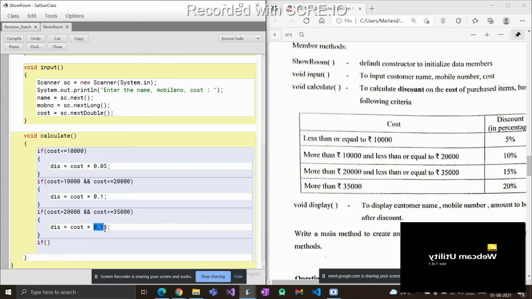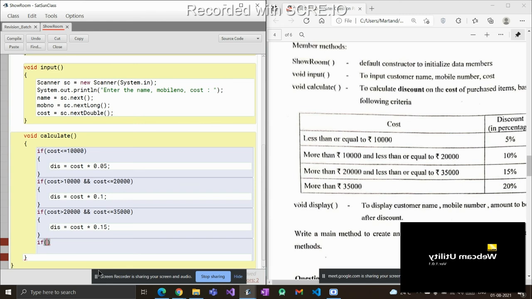So 0.15 is a double value. We'll multiply it with the double value, and you'll get the answer also as a double value. Getting it? Yes, we can even write 15 divided by 100.0, that is okay. You can write 15.0, any one of them, if it is a double value, that's okay. That is what I taught you, right? When I was working with Vibgyor, at that time I did teach that.